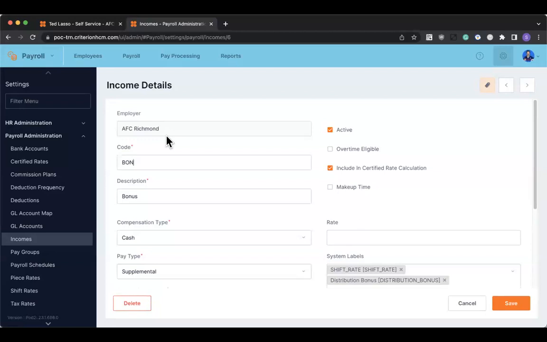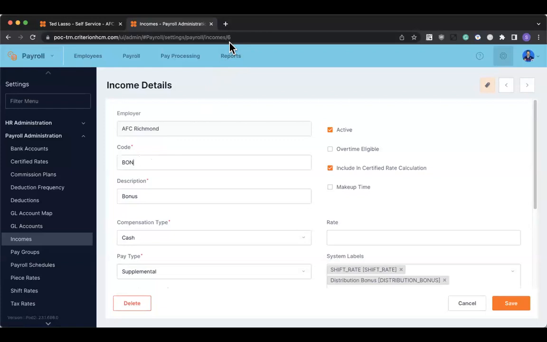All right, so let's look at the configuration. Of course, the code and description, those are completely up to you. So you can do whatever you like here. Some companies like to put the full word here as the code. Others may do an abbreviation like I did. Maybe you've got a numeric thing or some other schema for your coding, and that's totally fine. We internally, if you look in the address bar here, that's our code internally. So it doesn't really matter what you use as your code. That's what we refer to.